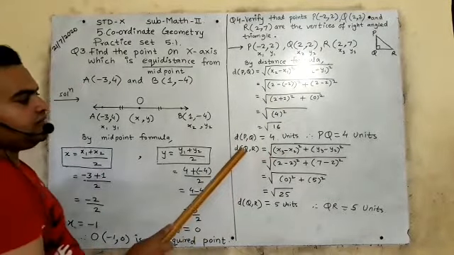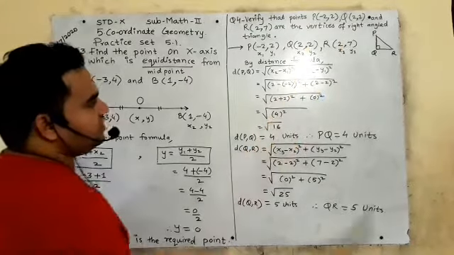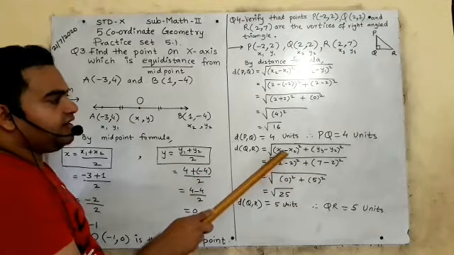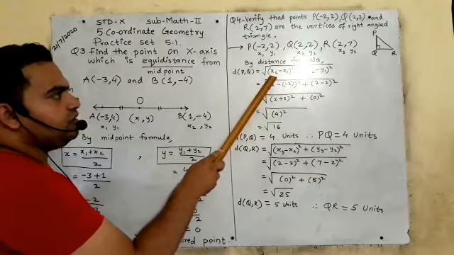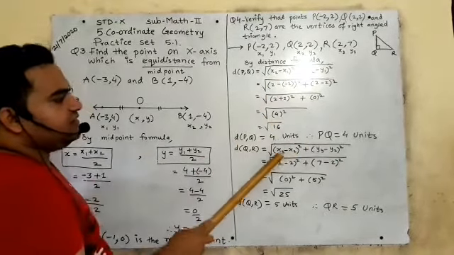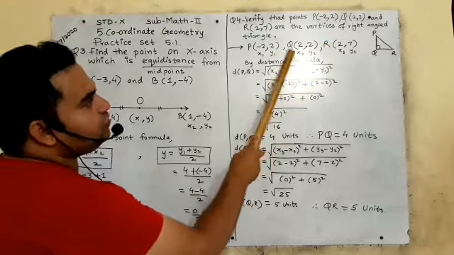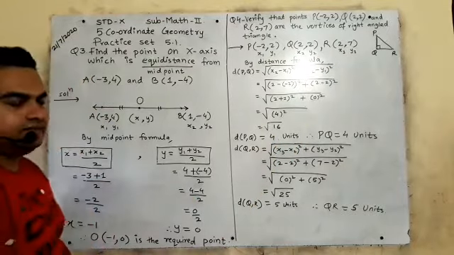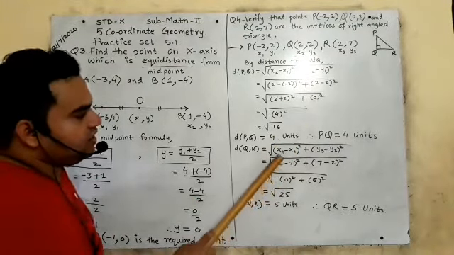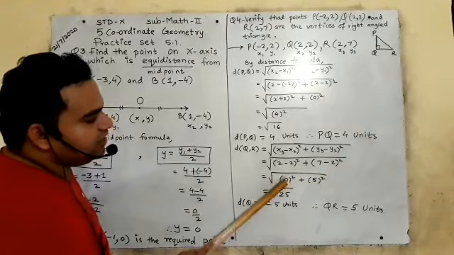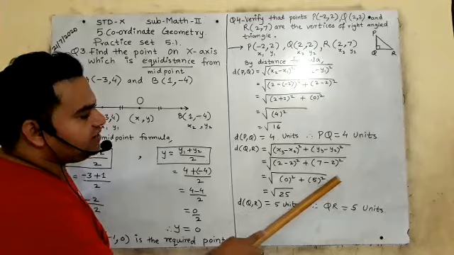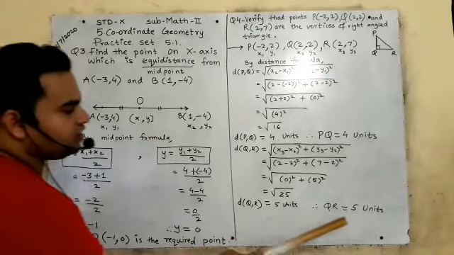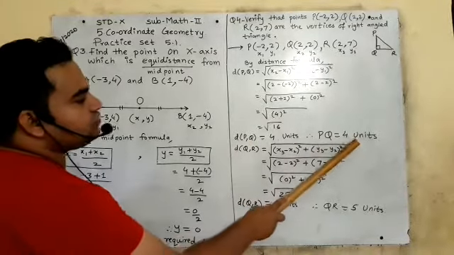Now see, we will take Q and R. So the distance between Q and R. See here, Q and R. While using the distance formula, we always keep the greater value first. Means x3 comes first and x2 comes after. Here x2 minus x1, y2 minus y1, like this. When you use Q and R, you will use x3 minus x2 plus y3 minus y2. Is it clear? So I have put the formula here. I will keep the values: 2 minus 2 is 0 square, I will ignore this 0. 7 minus 2 will be 5 square, which is equal to 25. The square root of 25 is the perfect square of 5. So I have written QR is equal to 5. Here I have written PQ is equal to 4 units.